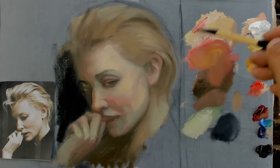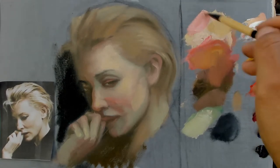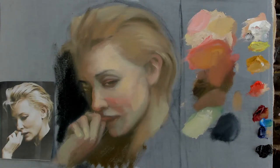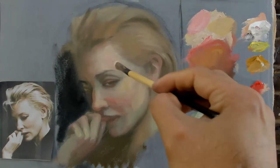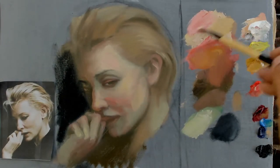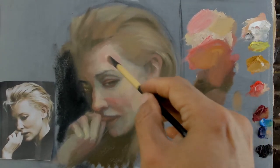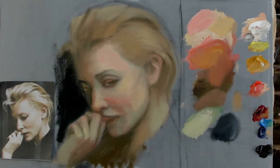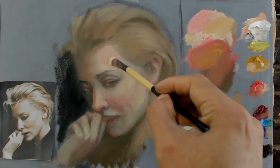We can change to a pinky color. Is the skin color that way? To be honest, in the image I have, I don't see it. Let's say you can add pink here. You can even make it brighter, I mean, more saturated. Okay, I'm going to go back with a little bit of yellow.